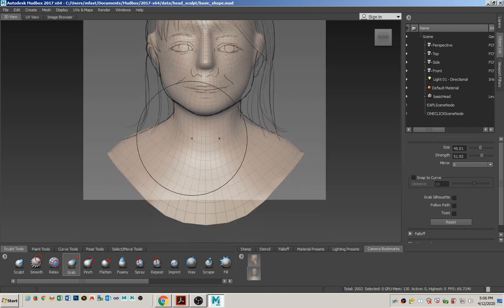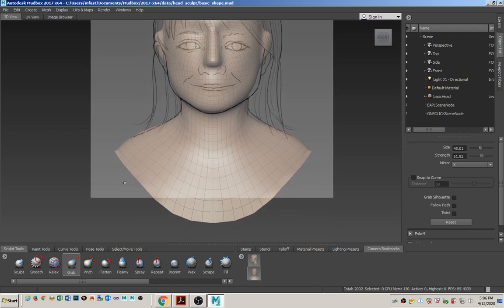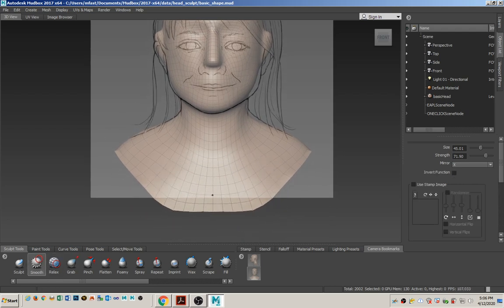Okay, so Control plus Alt plus the bottom rocker will make it so that you can move both at the same time. Okay, I'm going to go ahead and smooth the bottom of this. And you can't hear it, but you can see it. This is where the tablet comes in handy, is this quick scribble motion. It's hard to do that quick scribble, scribble, scribble with a mouse.